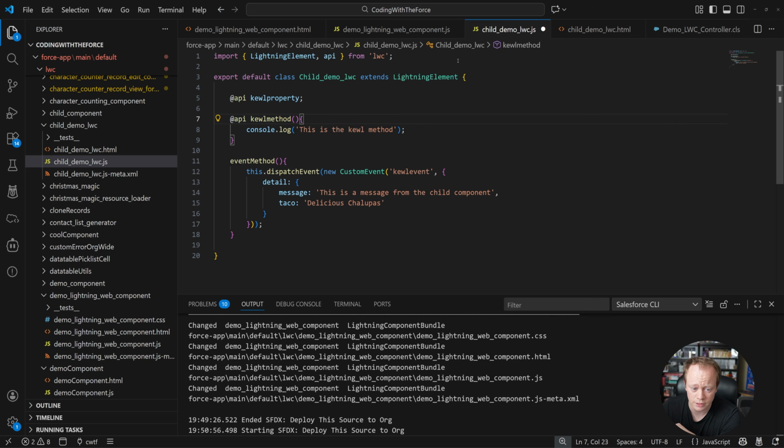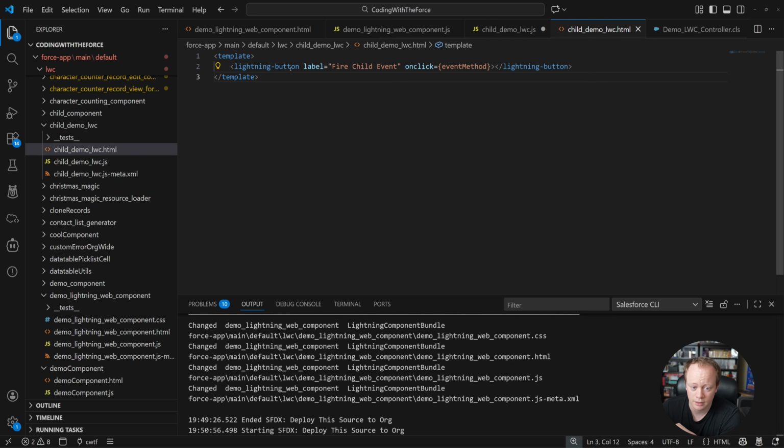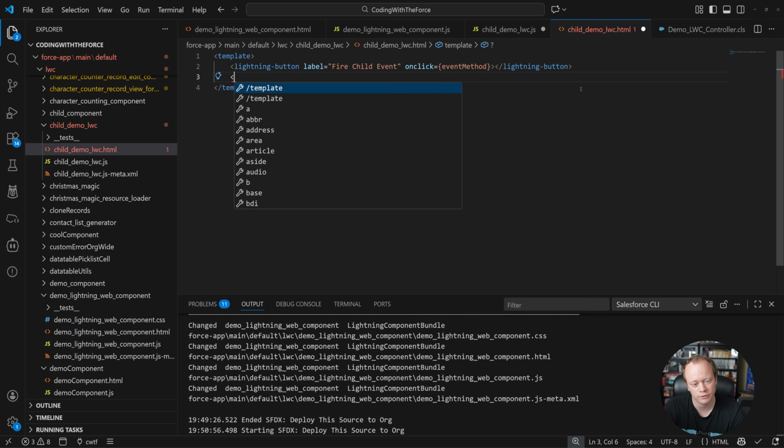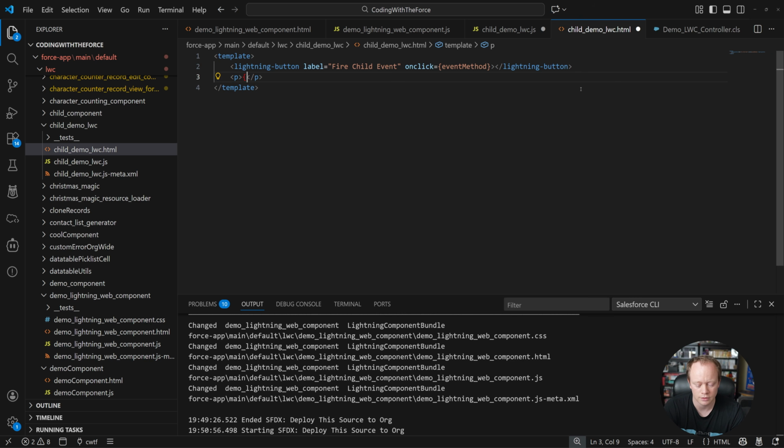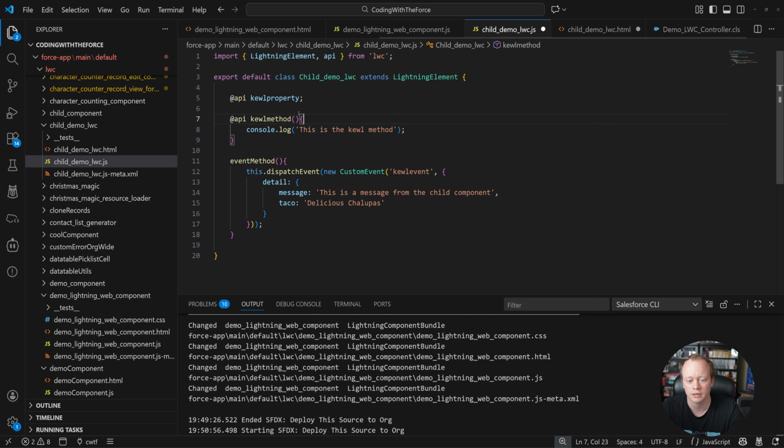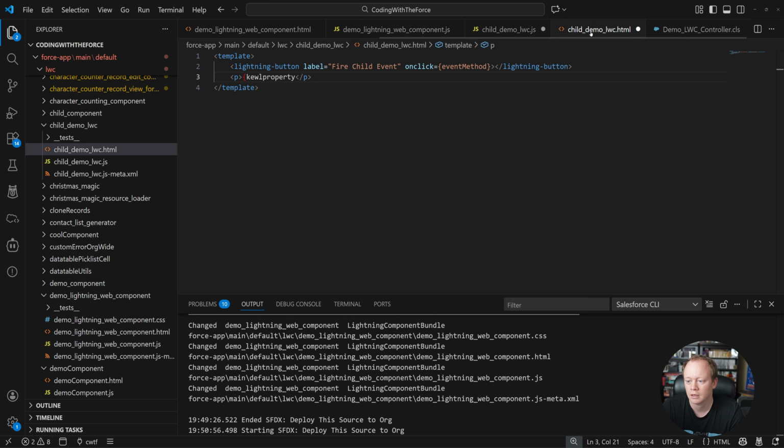So let's first output this cool property into our child demo LWC HTML file, our template file. We'll just make a paragraph tag and do cool property. Make sure I actually spelled that right. Cool property, like so, just so that we can see the output when we update things.